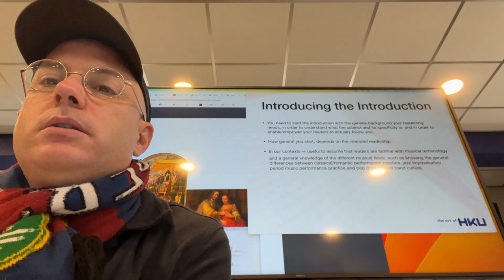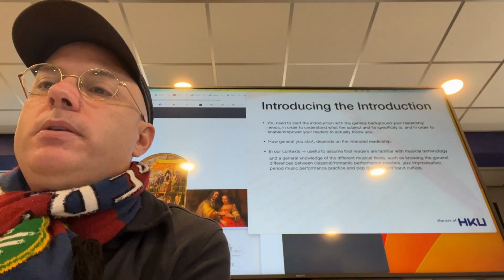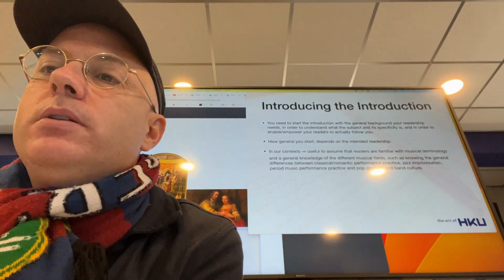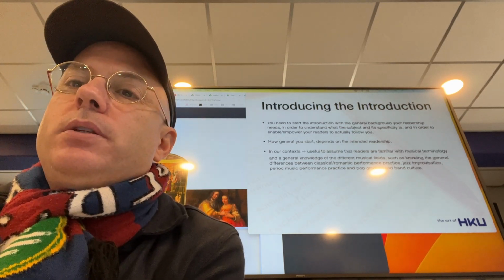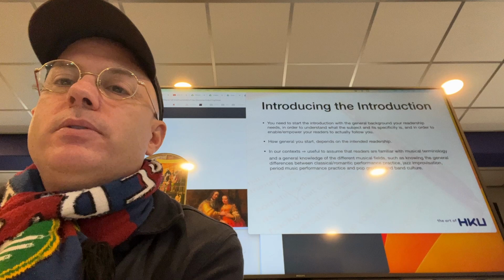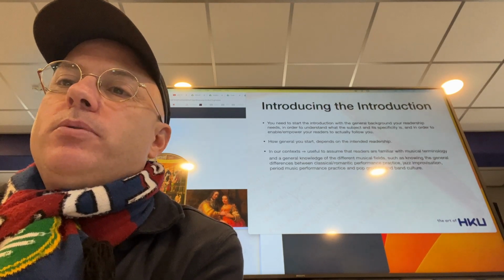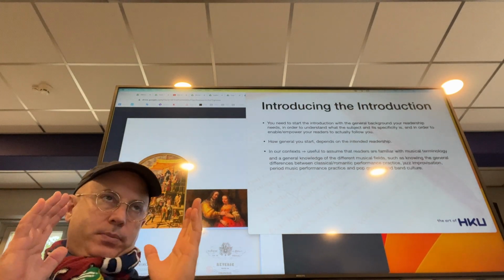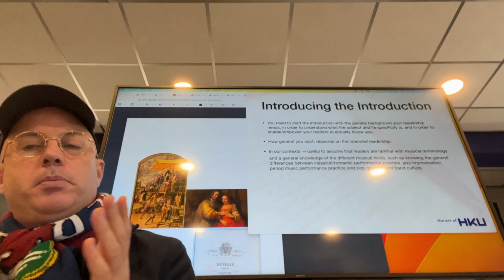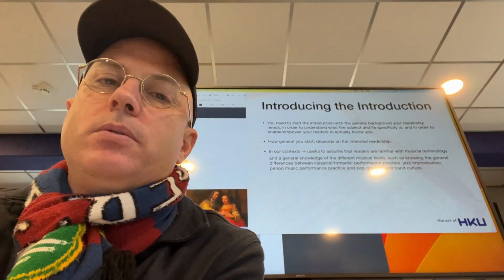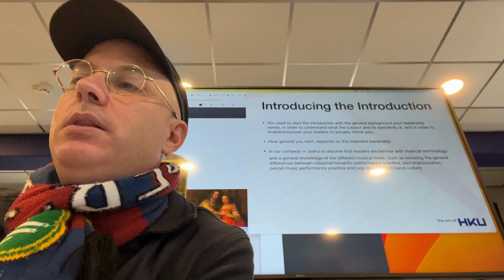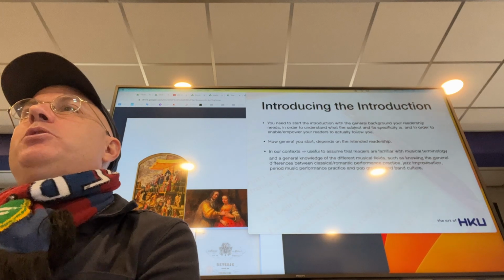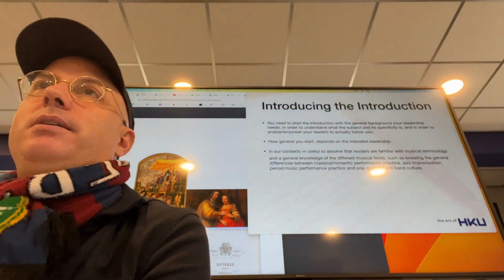In our context, it's useful to assume that readers are familiar with musical terminology and have a general knowledge of the different musical fields, such as knowing the general differences between classical and romantic performance practice, jazz improvisation, pop grooves, band culture. I already mentioned this, but we're assuming that people know these basic things. It's unlikely the baker is going to be reading your research paper anyway, so you don't need to explain things on his level.